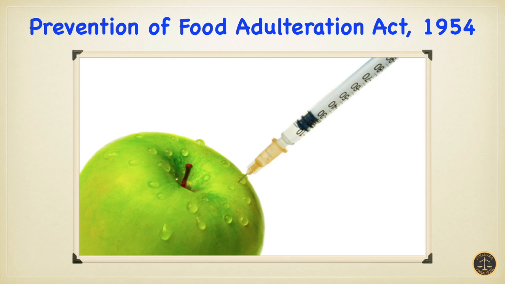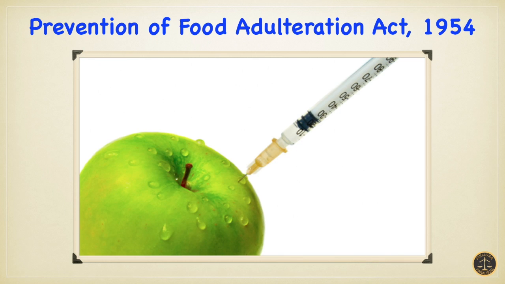On the other hand, adulteration of foodstuffs was widespread and persistent, so that nothing short of a somewhat drastic remedy in the form of a comprehensive legislation became the need of the hour. Therefore, to check this kind of antisocial evil, a concerted and determined onslaught was legislated and introduced by the Government of India, that is the Prevention of Food Adulteration Act. So, in this video, we will discuss the Prevention of Food Adulteration Act 1954.